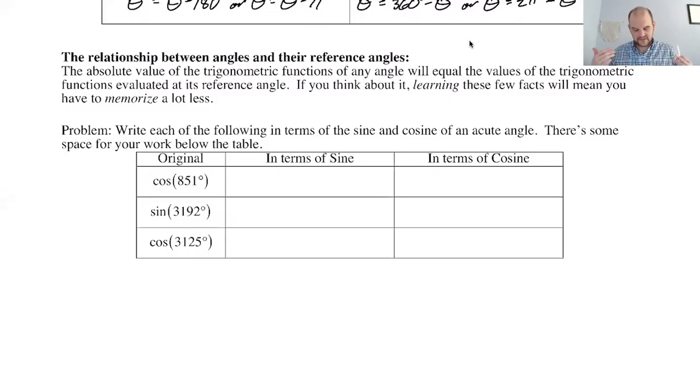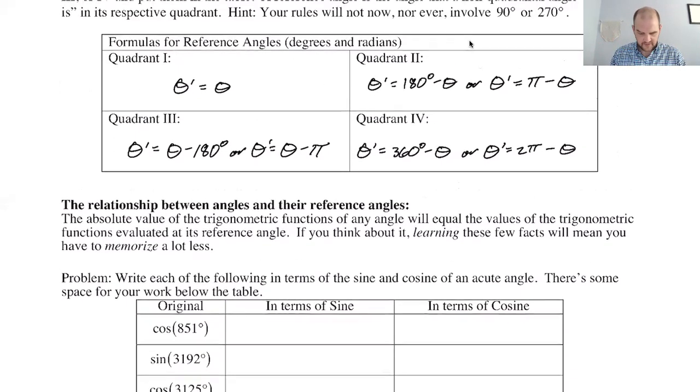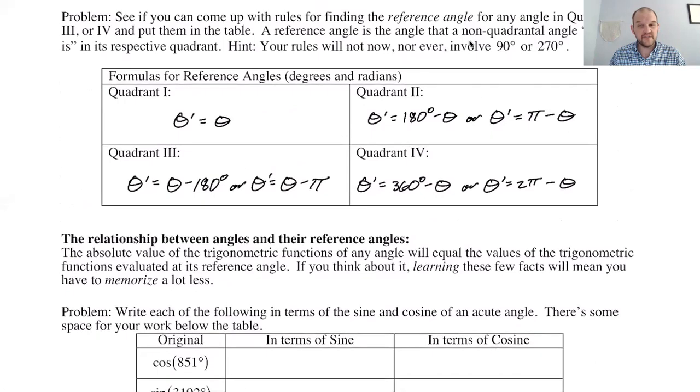All right, we're back. This is page 33 of math analysis, part 2 of that page. And we just came up with these formulas for figuring out reference angles, which, if you make a picture, it's kind of hard to get them wrong. I should also mention you can use them in either direction, right?